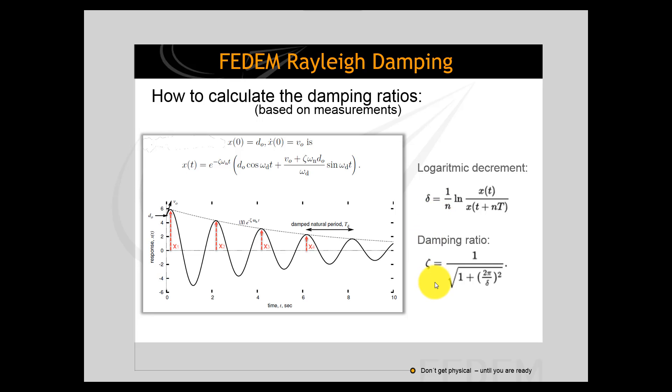When you have that value you can easily calculate the damping ratio for that eigen mode. It's simply given by 2π divided by the logarithmic decrement, the power of that one, plus one, square root, and you get the damping ratio. You can also tell that with low damping values this term becomes much bigger than one, and that means that you can simply estimate the damping ratio as the logarithmic increment divided by 2π. So that's a simple way of calculating it.